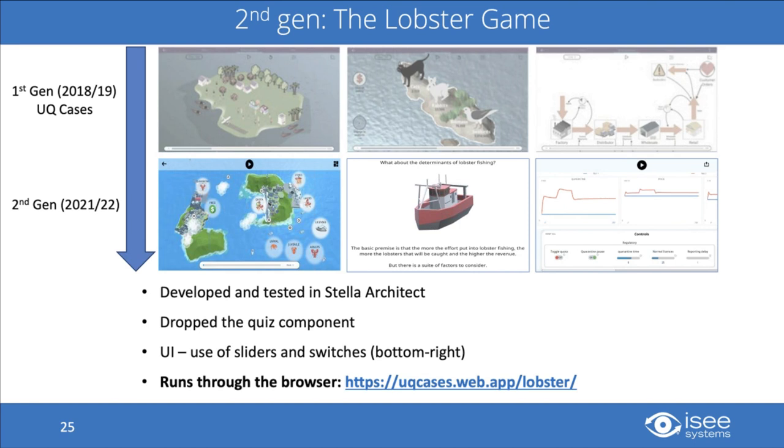I looked at changing the user interface. At the bottom right-hand panel, you can see the controls. I started to use switches and sliders, and I started to remove some of the meaning in terms of units. So rather than saying, what does 0.235 meters per second mean, I started to put in these non-unit-scaled interface elements, with the idea that the focus is on knowing that one end is a low effect and the other end is a high effect.